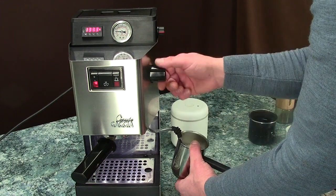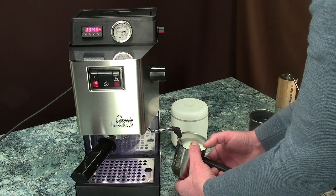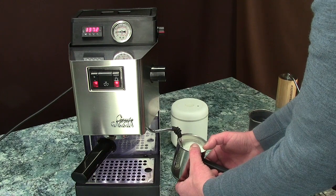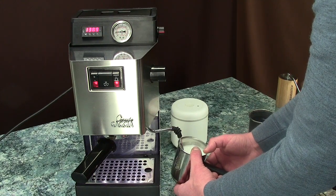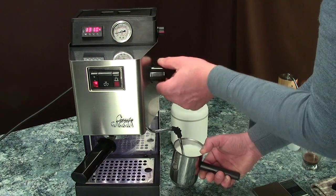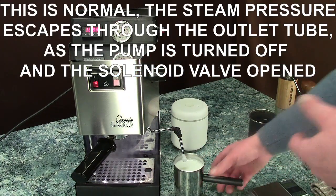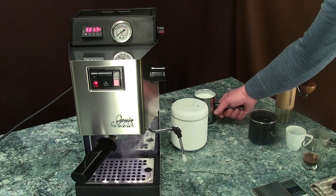Probably it wasn't a good idea to put milk in here, because I won't be able to demonstrate how long you will have continuous and nice powerful steam. It's already too hot. It is already too hot.